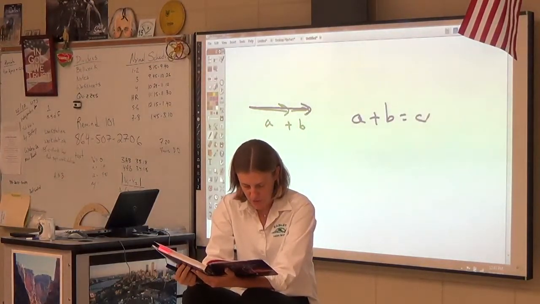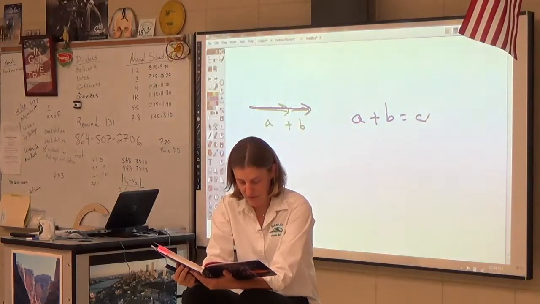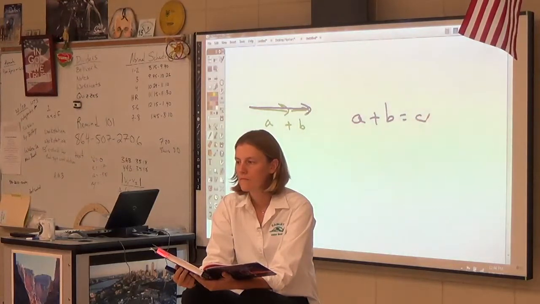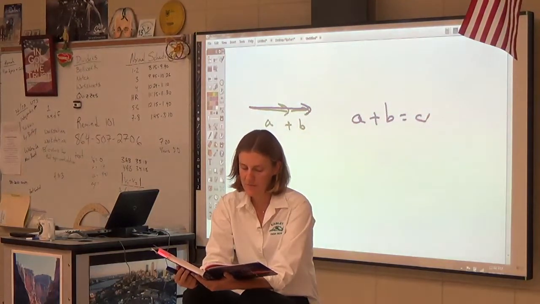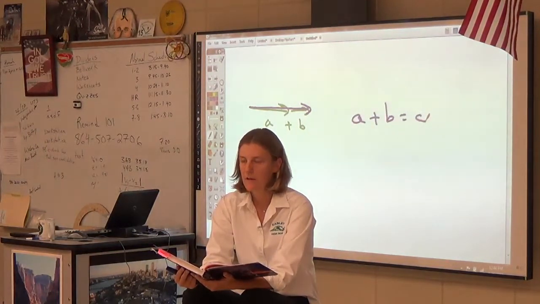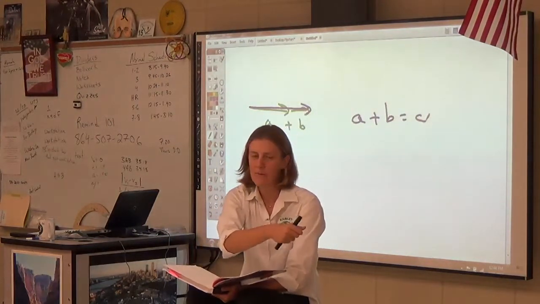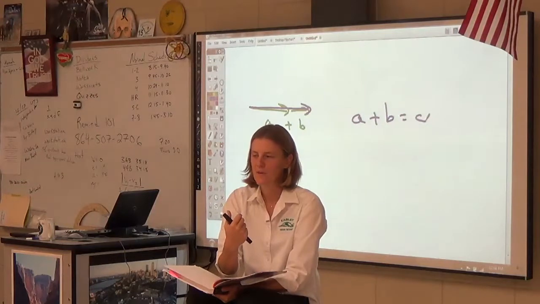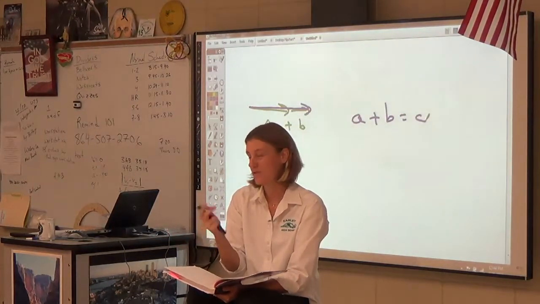All right, B. Can two vectors having different magnitudes be combined to give a vector sum of 0? Okay, if they're opposite directions, but it says they have different magnitudes, then no. Because we could go 4 east, and then we could go back west, but if it's not the same magnitude, there's no way of getting back to that starting point. So no.